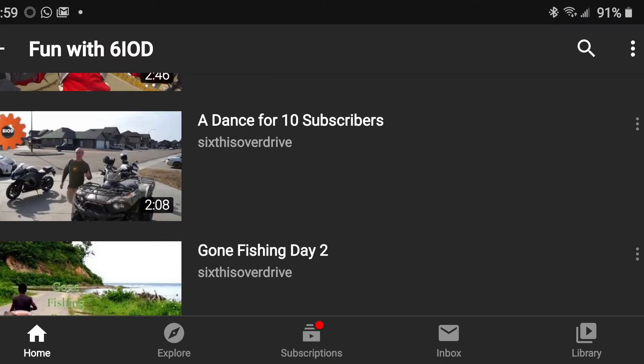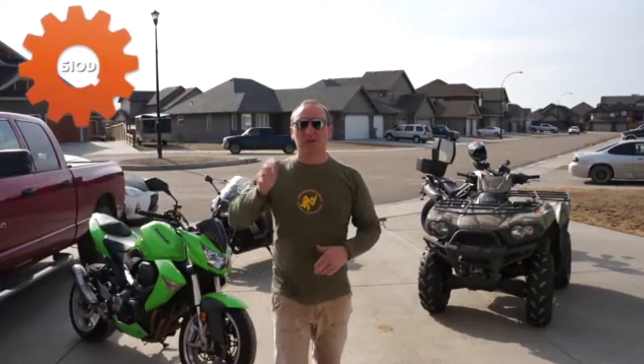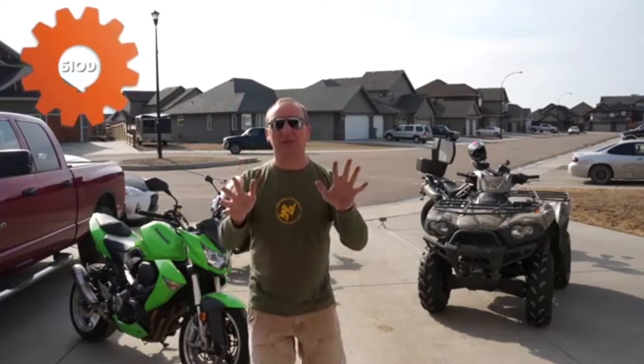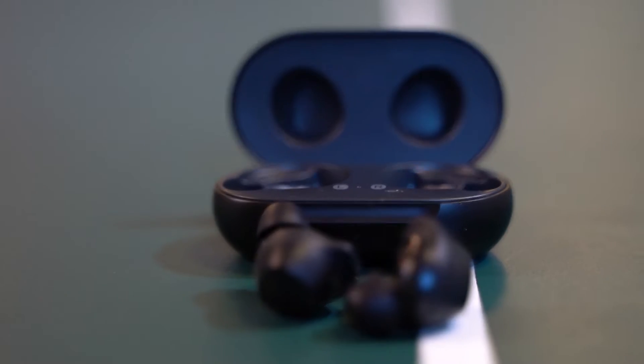Another big thing — this was ultimately a deal breaker for me. I wanted Bluetooth 5 and no lag when syncing with Netflix or YouTube on my phone. I wanted to be able to put those buds in my ears at night and watch a movie with perfect sync. This one nails it. The other buds I was looking at were the Galaxy Buds, which I ended up getting for my wife. They do sync up perfectly and were in the same price category. Galaxy Buds sound really good and are on par in just about every way, but they were a little more money and didn't quite have the same bass response I got out of the Jabras. The Jabras are really good for syncing up audio on Bluetooth devices — it's perfect.